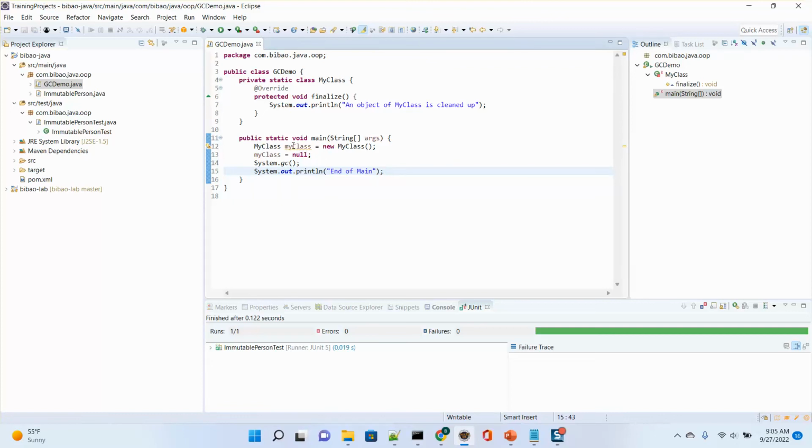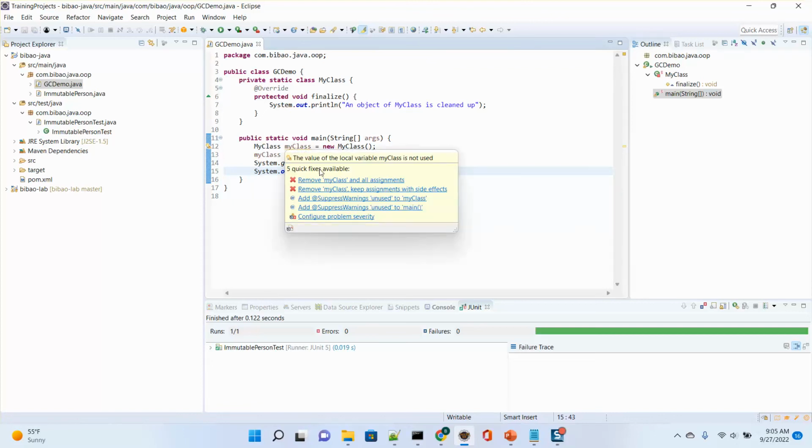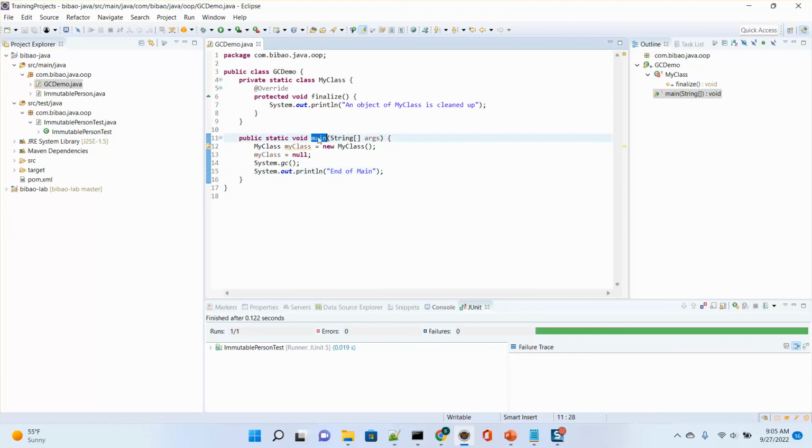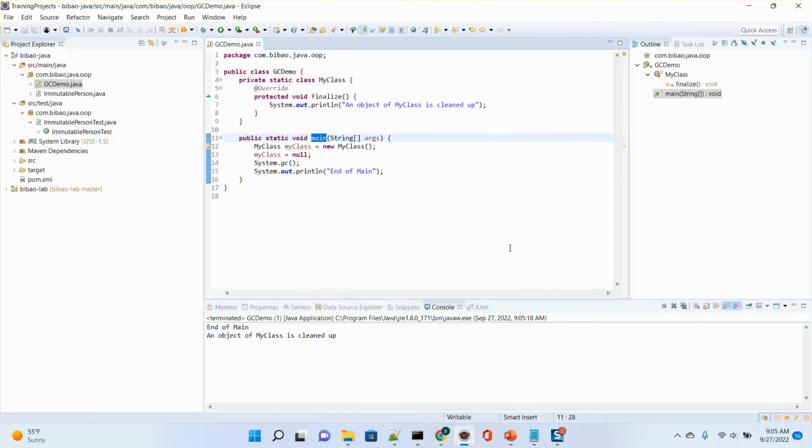Because my class is never used anymore, there's a warning, but we can skip the warning, that's fine. So let's run it. You can see end of main first, and then the object of MyClass is cleaned up.